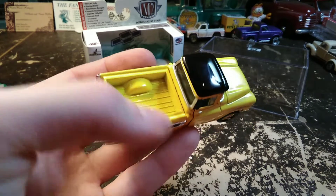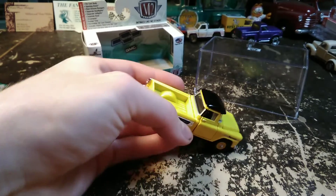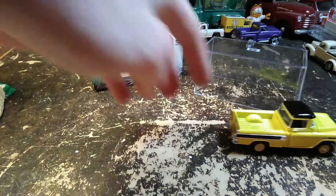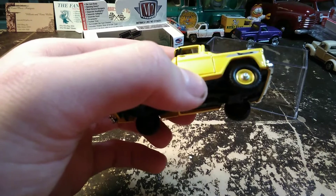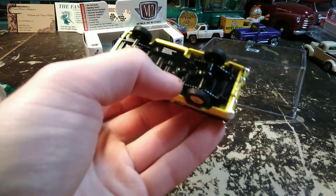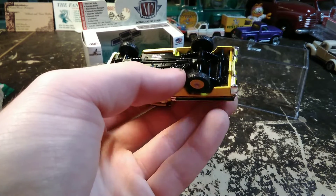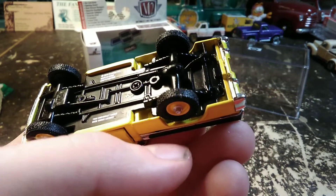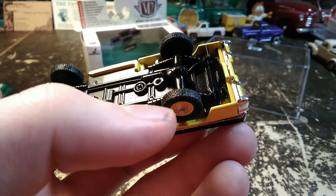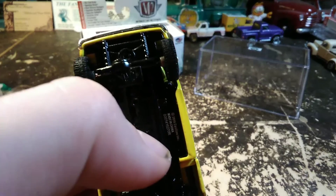I'd like to know a little bit more about it, so probably when I'm done with this I'll go read up on it. This rolls really nicely, especially with these big wheels on it. Without my fingers in the way, we'll look at it on the turntable. The base is even pretty detailed. I really like these tires — that's the old-style tread for the four-wheel drive tires.